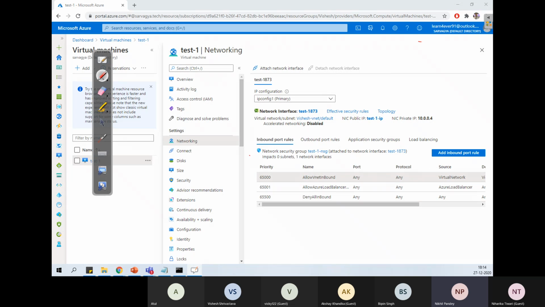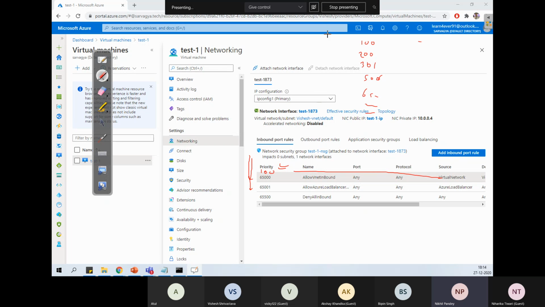It will start looking from top to bottom. This is 65,000. Any rule that has priority 100 will be looked at first, and if it matches this rule, the cursor won't go any further down. Suppose I had rules 100, 200, 301, 500, and these three default rules: 65,000, 65,001, 65,500.